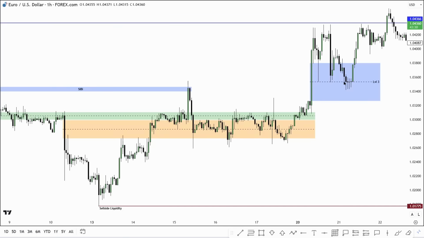At the same time, we're noticing that the bodies here are failing to close below the consequent encroachment of this buy-side imbalance. We can also see that we are failing to rebalance completely, leaving the lower portion of this fair value gap open. So we have a lot of signatures over here giving us feedback that price is likely to reprice higher. Because we have this sell side imbalance that we drag across, we now have an overlap of these fair value gaps, changing this from a level 3 to a level 4 for me. So now this gives me the green light to look for an entry. So I can hunt on a lower time frame and get in sync with the move higher.